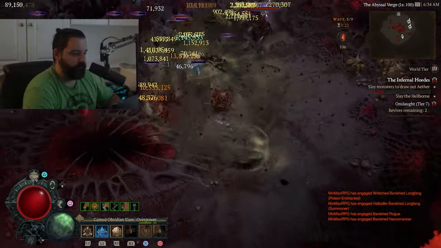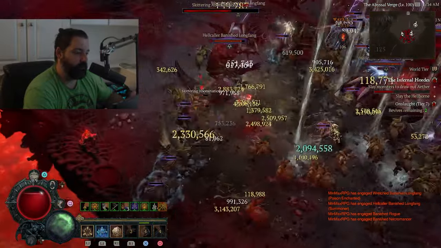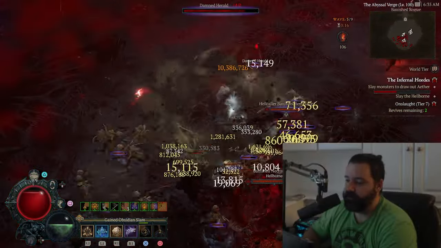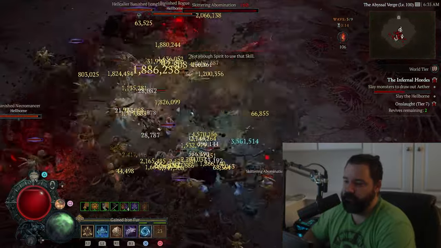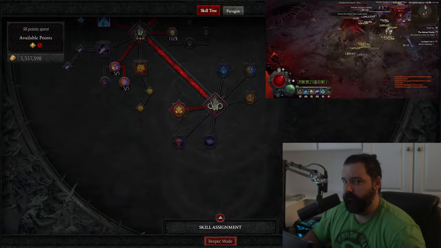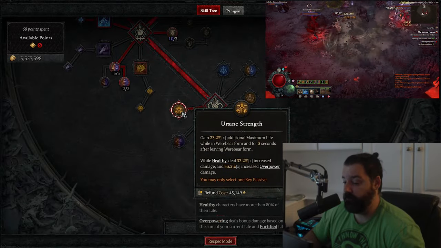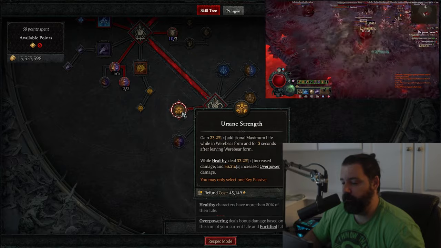The maximum life is always a benefit here, and since we're running a Fortify build, this is going to double dip, so to speak. Also, the bonuses to Ursine Strength are going to be useful because we'll be taking that as a key passive. Now, your key passive is somewhat flexible. For key passive, you could select Ursine Strength. This will give you additional health, it'll increase your damage and increase the overpower damage.